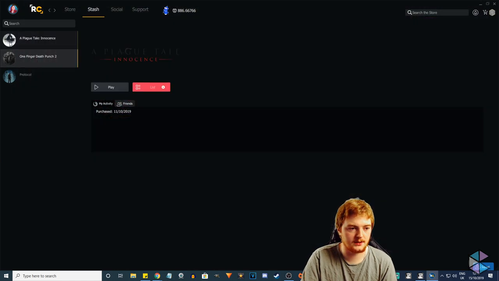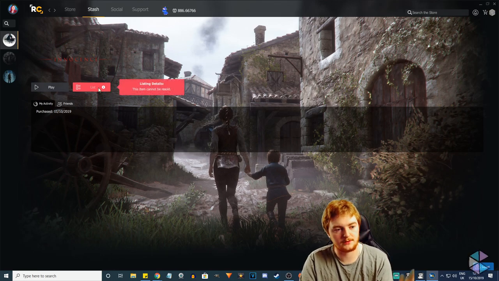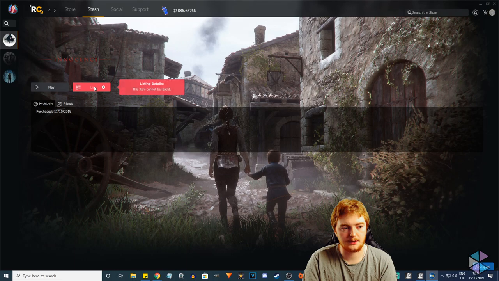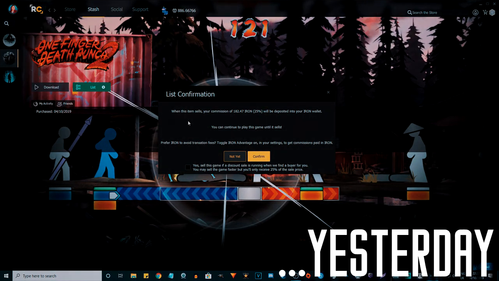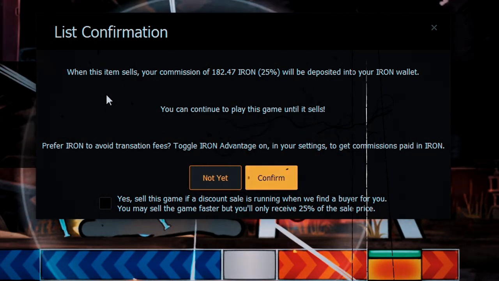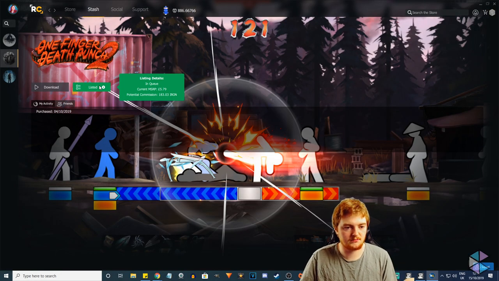It's really simple to list this. You can see on these ones, I cannot list them. I believe that is probably because I was gifted them by Robot Cash, so that makes sense. But basically, where it says list, I clicked that. It asked, do you want to list it? And it has some other options. I think it said something to do with, if it gets sold at a sale price, like a cheaper price, are you okay with that? And you will get 25% of that amount. So I left that unticked because I was like, no, we'll just sell for the MSRP.